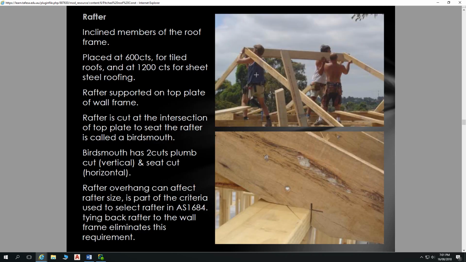So our rafters, these are these members here, and what's happening in this picture is they're assembling the two end rafters, which is what happens first. You get your two end rafters up, and then you work your way back. So we get our ridge in place and our rafter, and typically this type of thing happens with temporary bracing in place.